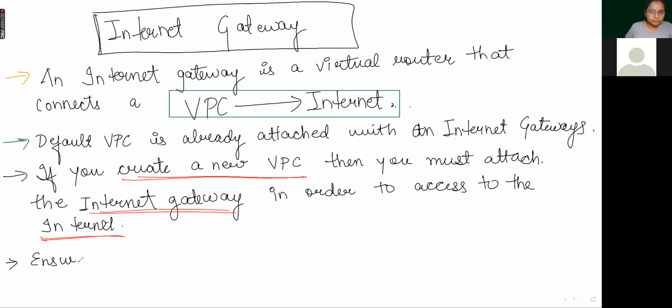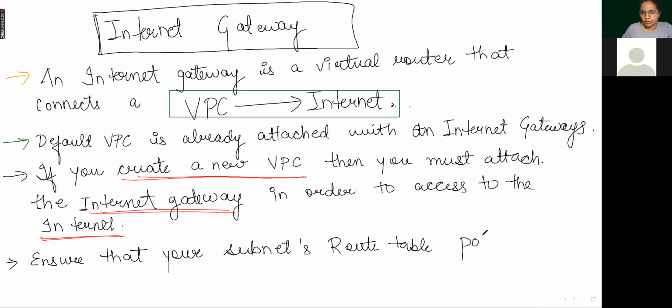Ensure that your subnet route table points to the internet gateway.